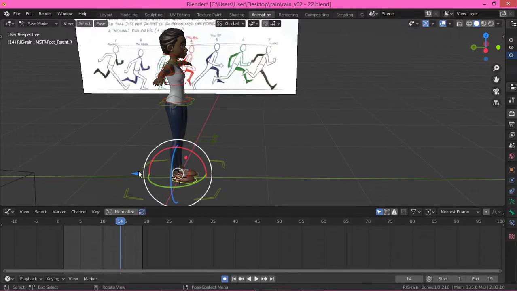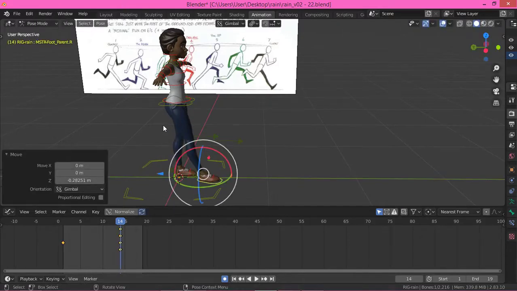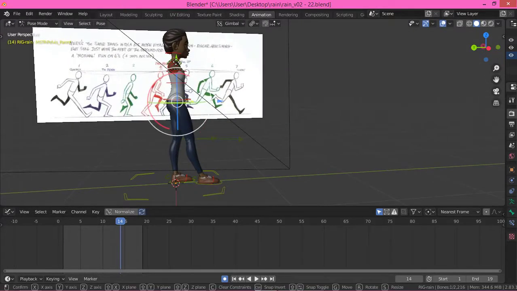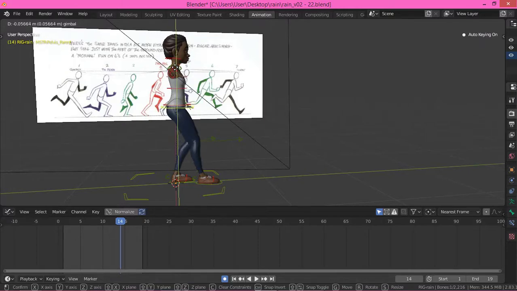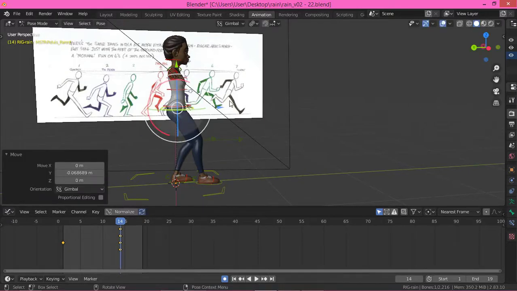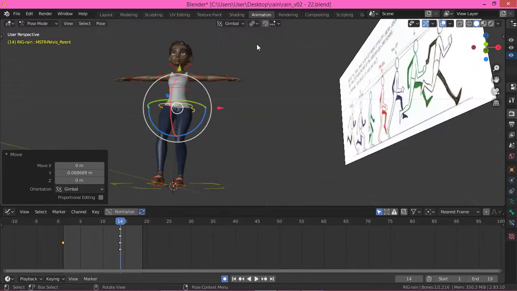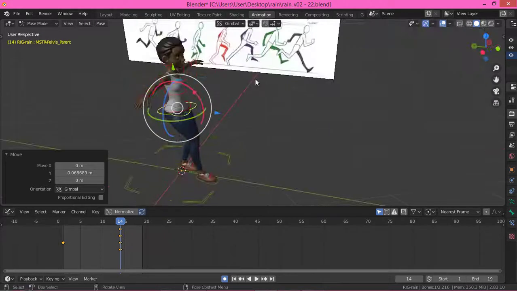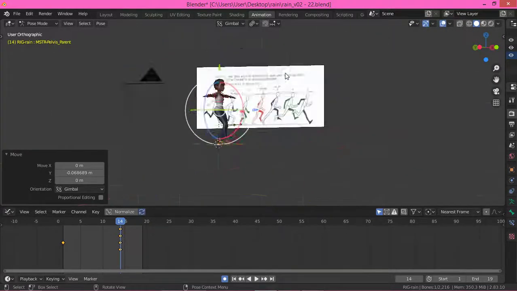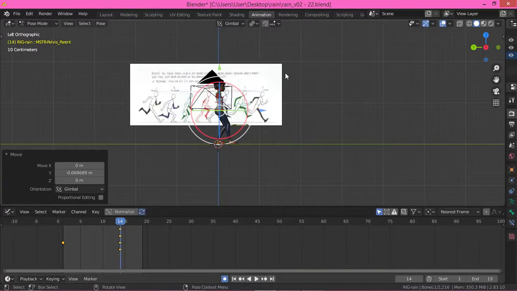For this one, we'll move our leg, then the hip, we'll move it down a little bit. For us to follow this, press Control 3.